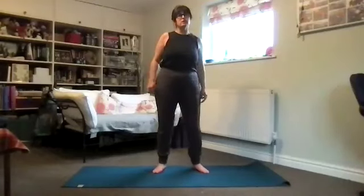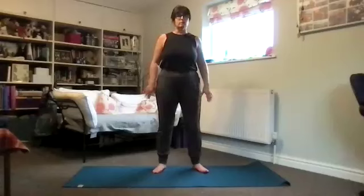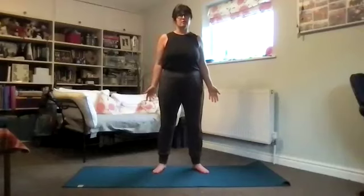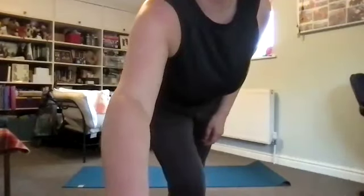We'll bring ourselves now to a more still position. It doesn't matter if there's still a gentle sway. We'll turn the palms towards the front of the room and bring the awareness to the breath. So start by noticing the breath from the tip of the nose along the nasal passages.